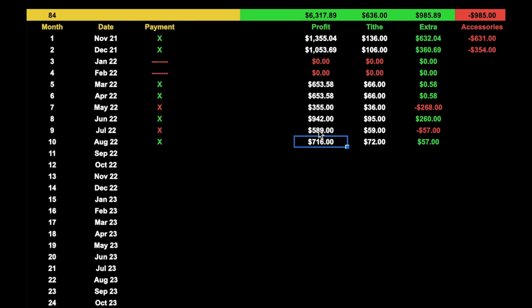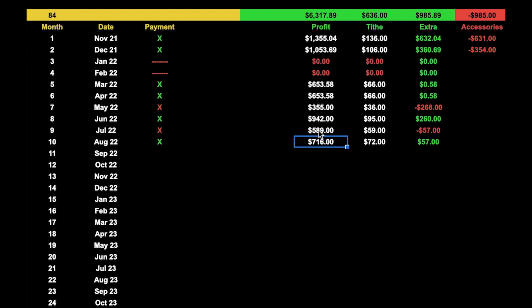So you can see I made it in August green, and then I'm sort of retroactively applying it to July, because I'm taking July's profits plus some of August profits to make July's payment, or basically reimburse myself for July's payment.